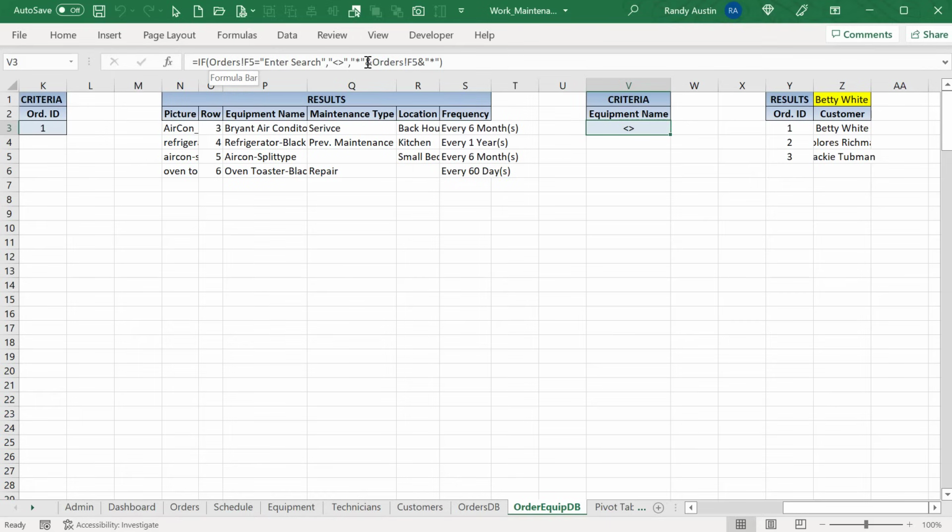Notice that I put in just the word air, and it could be air conditioning or anything that contains the word air. So I'm going to use an asterisk by it. That wildcard is going to be before whatever they've entered, then F5, which is the cell that they've entered the text in, and then an asterisk after.